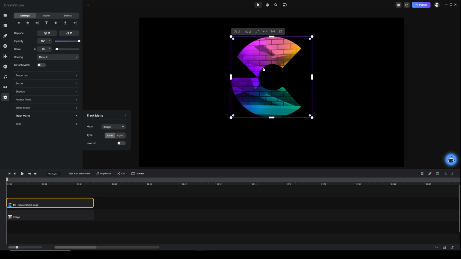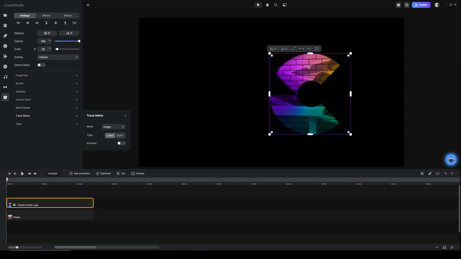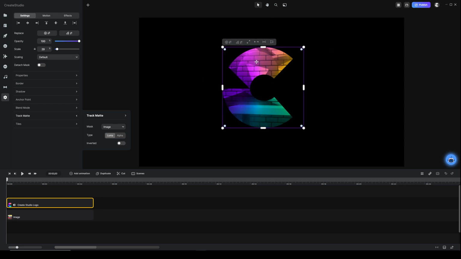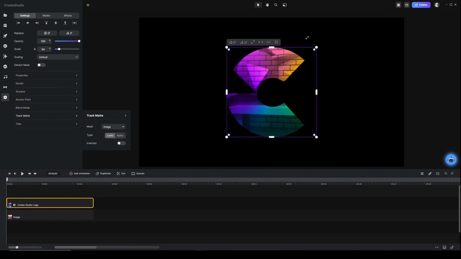It's still going to show the colors as an overlay of the logo. And inside, you'll still be able to see the background. If you try and move the logo around, you'll see different parts of the background, which is okay, right? But it's not bad. So if you want to use it that way, it's really up to you. But I'm going to show you how you can create a custom CS logo and be able to save it to mask it, whenever you want in any of your projects.